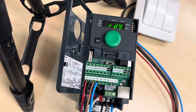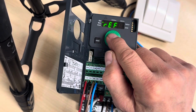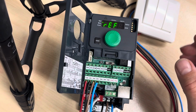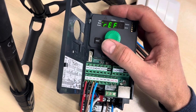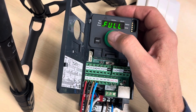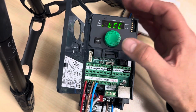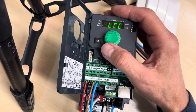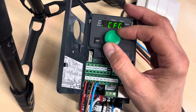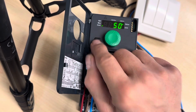First of all, we need to program the standard parameters for the motor. So we press enter on the ready here, and we find configuration, and we go to full, press enter, and we go to SIN and press enter. And now we are going to find the standard motor frequency, BFR. BFR, 50 Hertz as normal here.